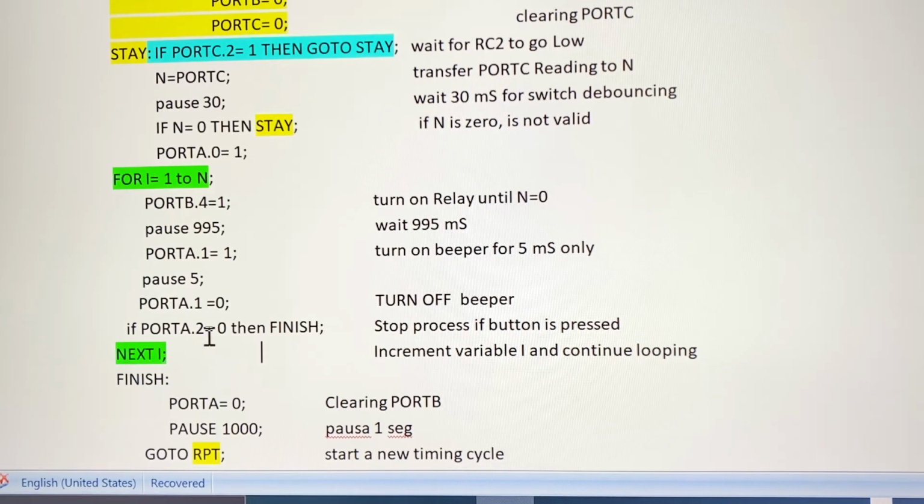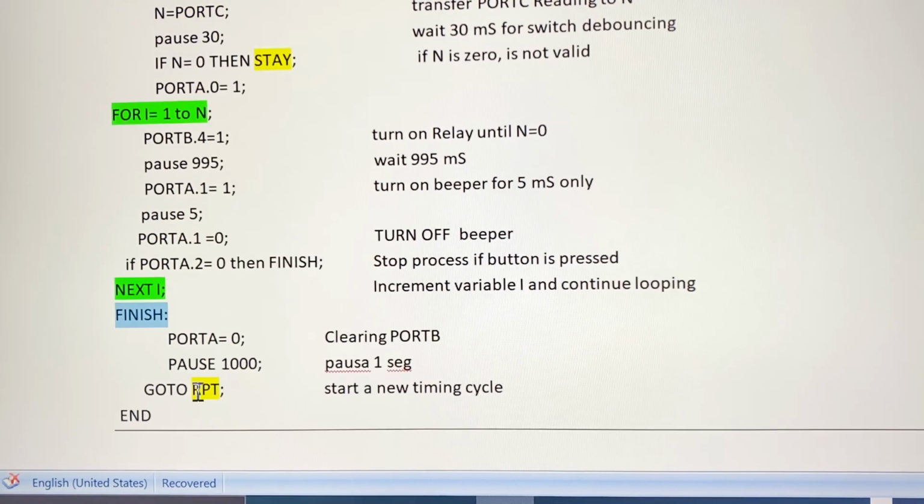So if the user wants to stop this process, he will press the push button again in the middle of the period, and it'll go to this label, and it'll finish the process, clearing port A, and a pause for 1 second. And that way we don't have any output.